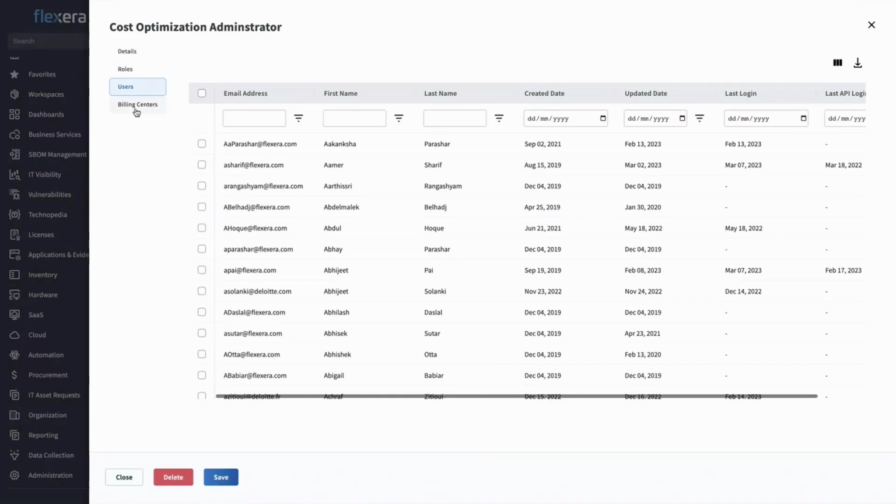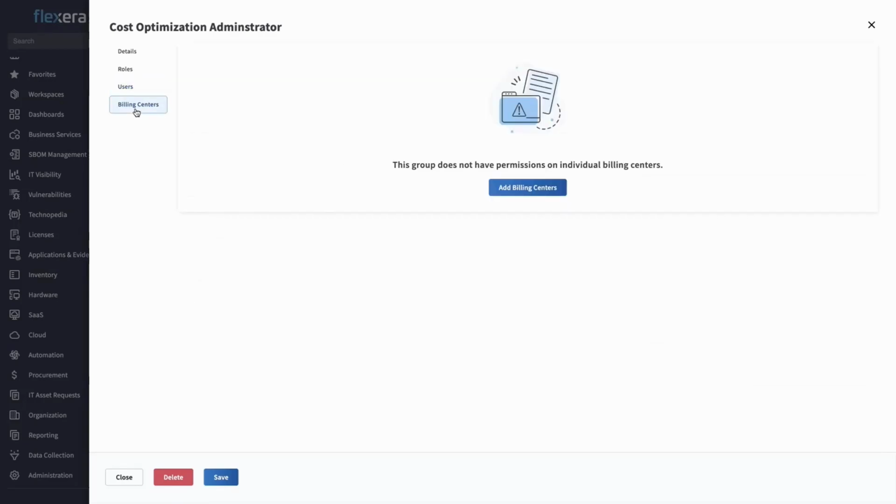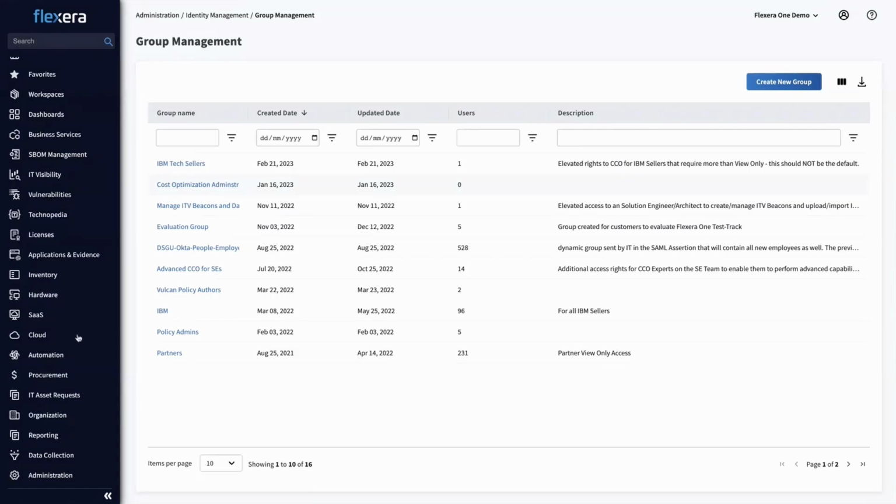One area that's specific, however, to the cloud cost optimization module is billing centers. And we're going to come on and talk about this construct, but it's a way of separating cost, of allocating cost into groups. It's a logical construct within the Flexera platform, but it can be based on account boundaries, tags, and other metadata. And this enables you to then control who can see what spend within the cloud cost optimization module. Okay, so I can add a user to a particular billing center or add a group to a billing center.